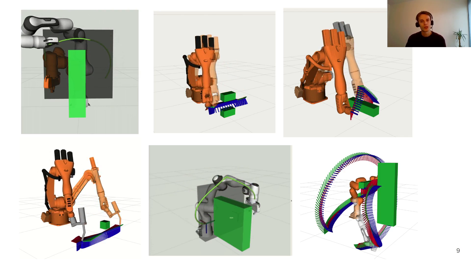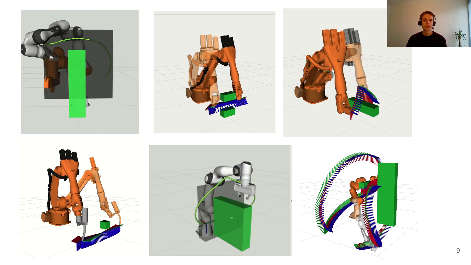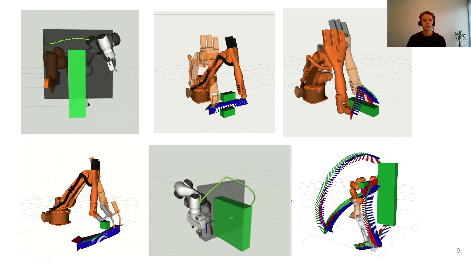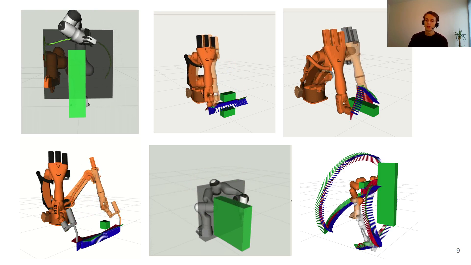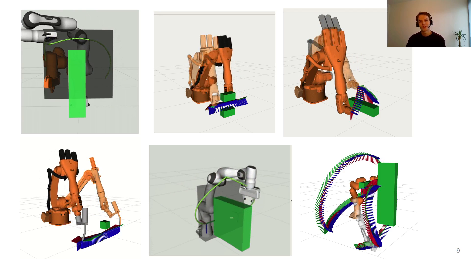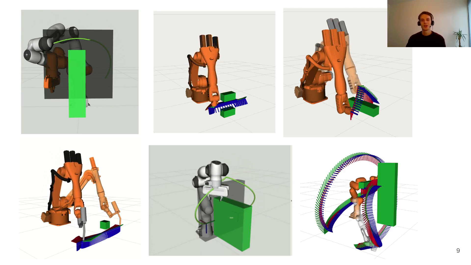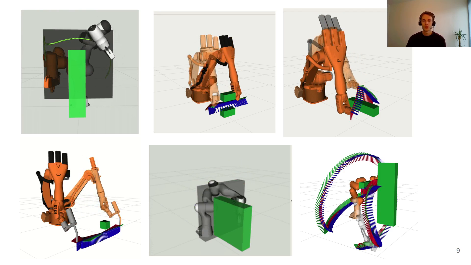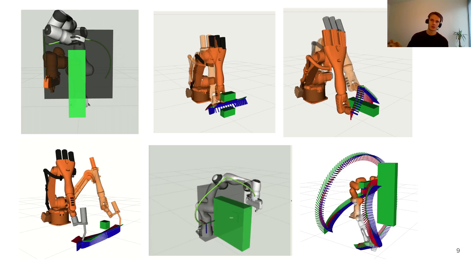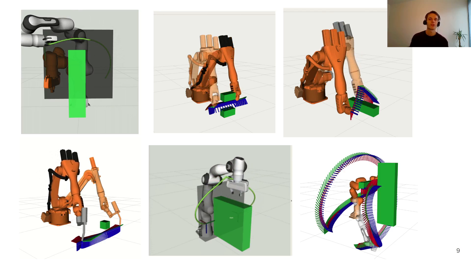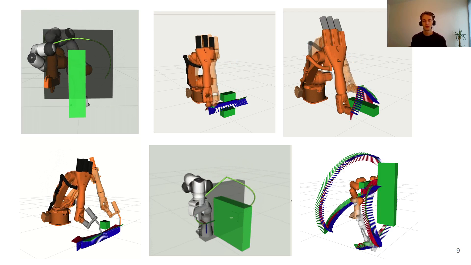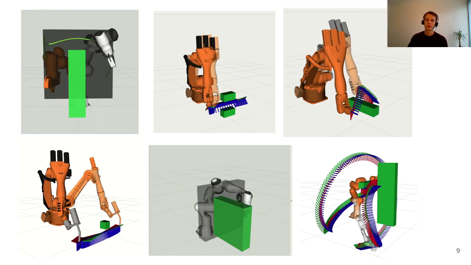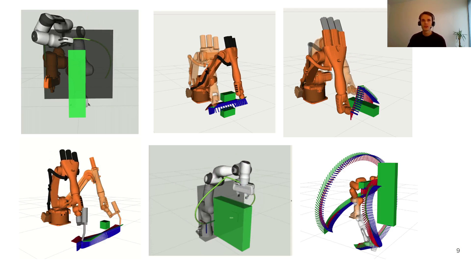Then we have two other examples. In the bottom middle we have simple orientation constraints on the Panda robot while avoiding collision with the box. And on the lower right we have just an interesting illustration of sometimes what can go wrong with orientation constraints. The projection-based sampling onto orientation constraints is sometimes difficult to visualize, and while programming the interface I got these weird results sometimes.